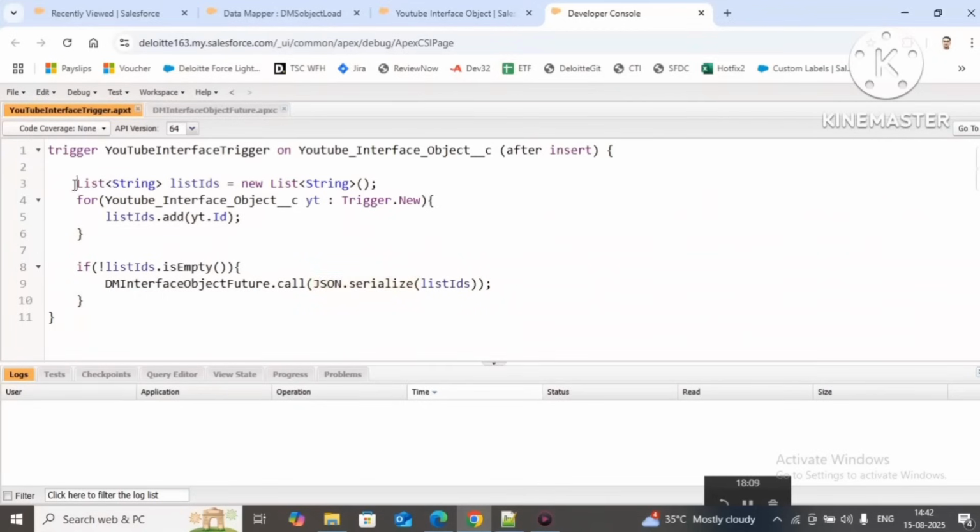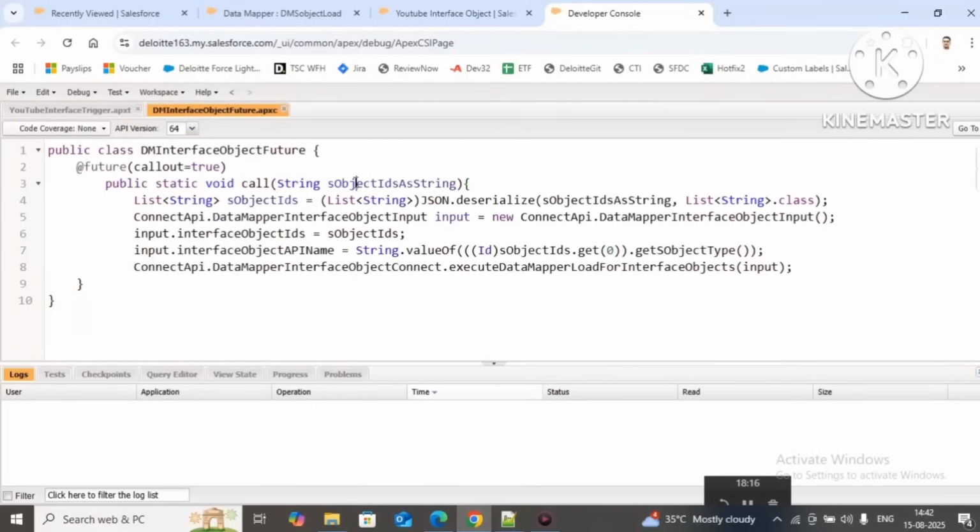This list of strings is converted into a string using JSON.serialize, and I passed that here. I serialized in the trigger and deserialized here, so that I can get the list of records, the list of strings.